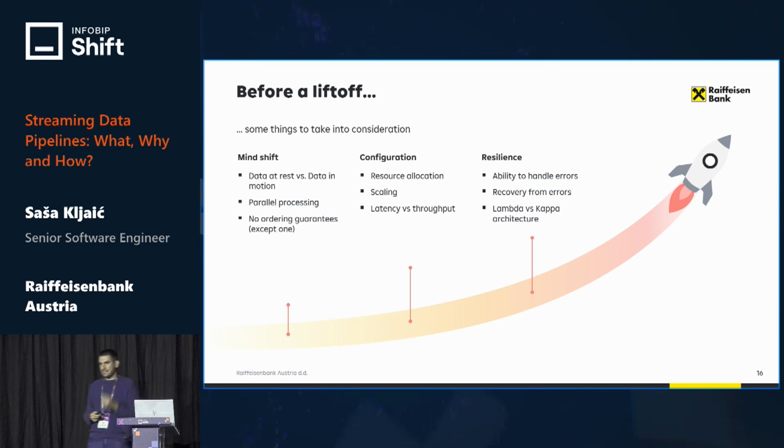Streaming leaders have been saying for years now that this approach, this Lambda architecture, is not really needed, and that streaming technologies are mature enough to produce data we can trust. But I will not be an advocate for or against it. I can only say that we in Raiffeisen have streaming data pipelines that have been running for more than a year now, and they produce 100% accurate data. But again, it's for you to decide.